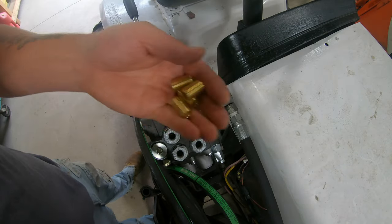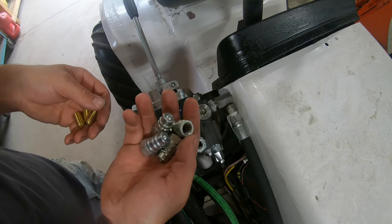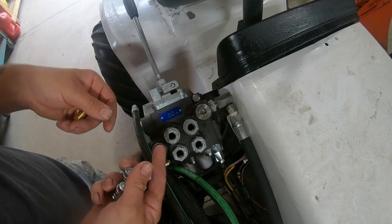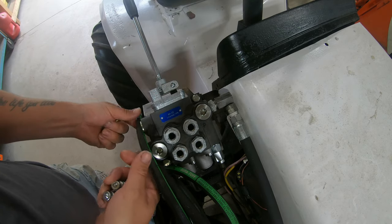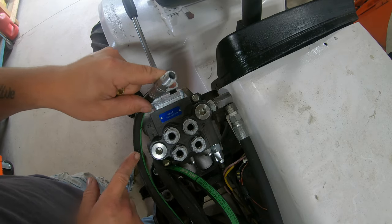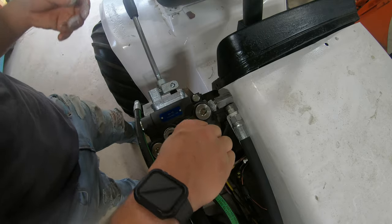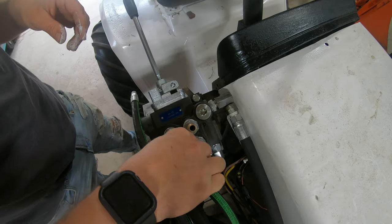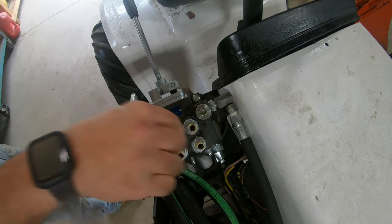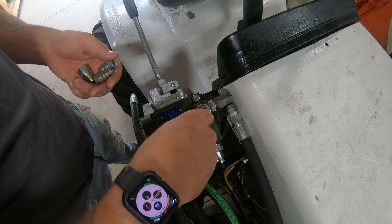Okay, so now with that done, we can go ahead and install our four hydraulic nipples as well as our fittings here. I'm choosing to put the male fitting on the manifold side and the female end on the hose side because I just think that makes more sense. That way it'll be a lot easier to install and remove the couplings. And the thread pitch on these couplers is just a quarter inch pipe thread or hydraulic thread.